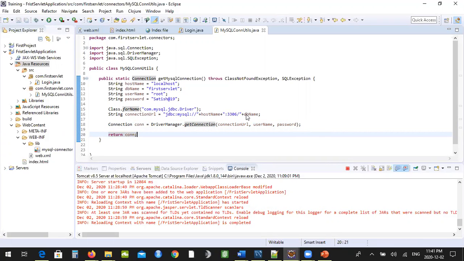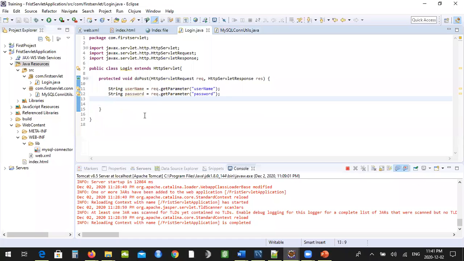Okay, that is good. Now I have my connection. Whenever I need a database connection, I just need to call this getMySQLConnection method. So I'll have that connection. Right, now let's go back to our login servlet. Here everything is good. I'm able to get the connection, but do I have a class? Do I have some logic to read the data from the database? No, not yet. So let's write that, because I need to validate my username and password against the data present in my database, right?